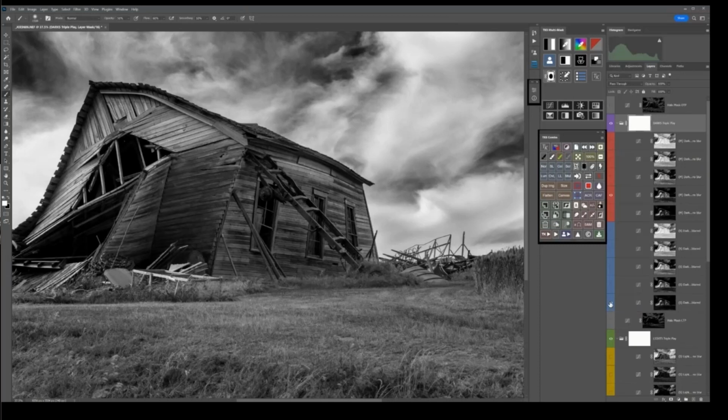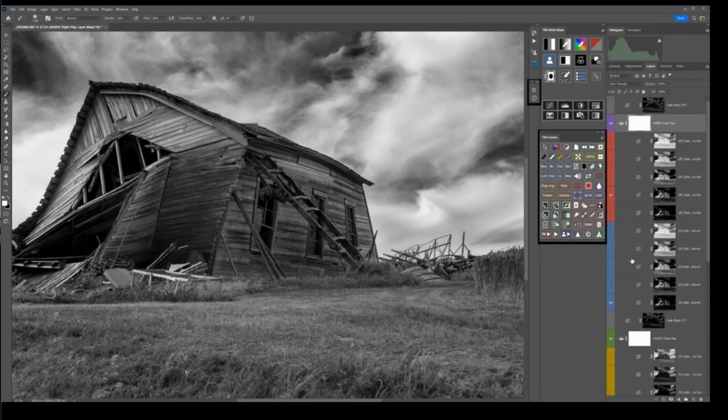I'm going to turn it on and off so you can see what's going on. Look at the windows here and watch what happens when I hit this. It brought back some of the detail of what I wanted. Now, if I want more, I'll go up the value here. And to me, that's too much. So I want this one in the bottom as a combination to this one here. Let me show you what this looks like by turning this on and off. That's what it looked like before the triple play, and that's what it looks like after.